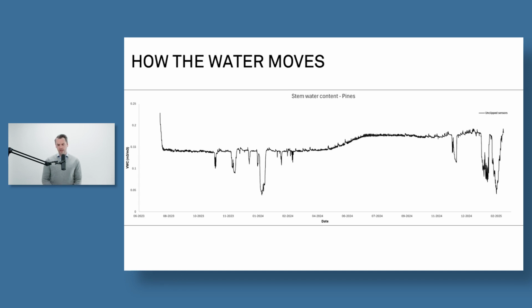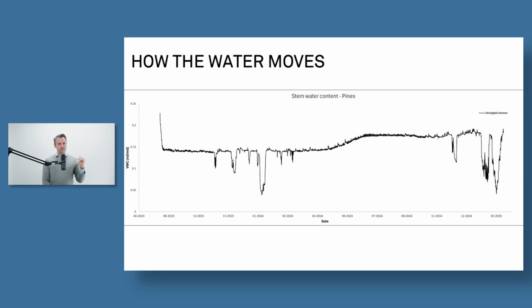Another thing that jumps out that you can see immediately is what looks like just sensor noise almost. You can see these big drops in stem water content, and we know that the plant is not going through that much water. And I should mention, again, the y-axis is volumetric water content in meters cubed per meters cubed, but that is using, remember, that soil calibration. So these trends are all going to be correct, and any differences, like if you subtract values from each other, should be more or less correct. The absolute numbers are going to be wrong. This wood is actually far more wet at this point than what's indicated by those absolute numbers. So that's still something we are actively pursuing.